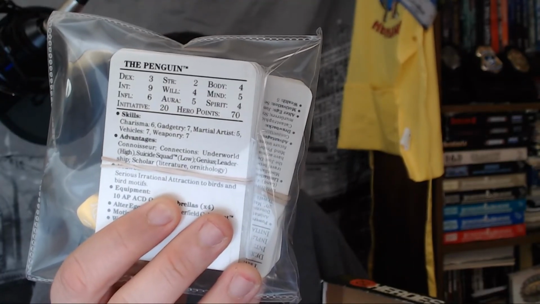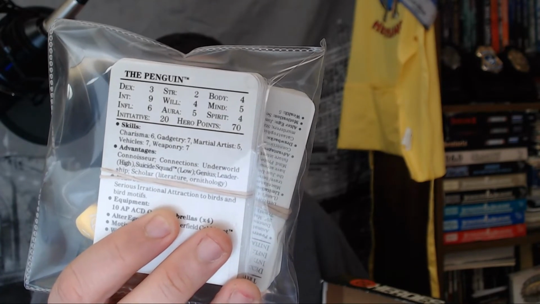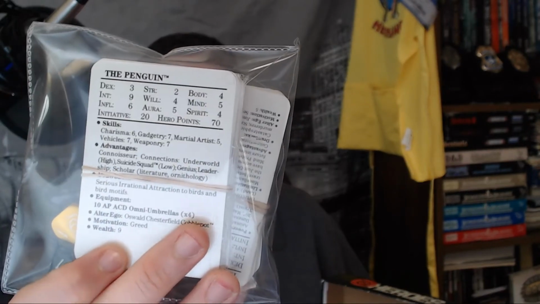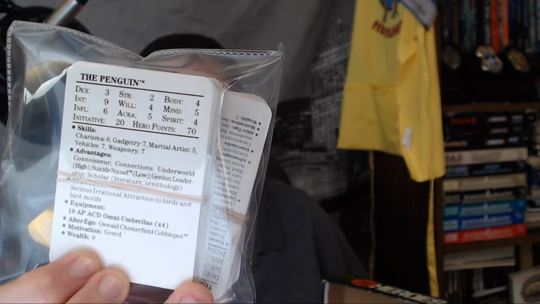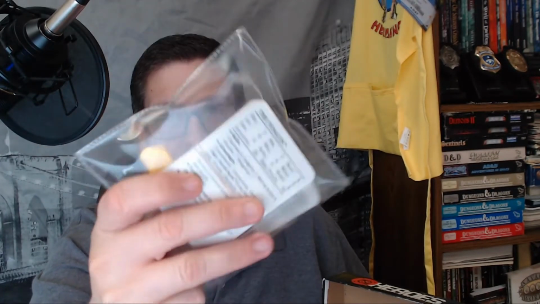There are the basic stats: Dex, Intelligence, Influence, Strength, Will, Aura, Body, Mind, and Spirit. There's Initiative and Hero Points. We'll get into all these different things as we go through, on how they each work and how to build characters. But there's the Penguin just to show you. And they had artwork on the other side, so there's the Joker. I still have this in the original setting.